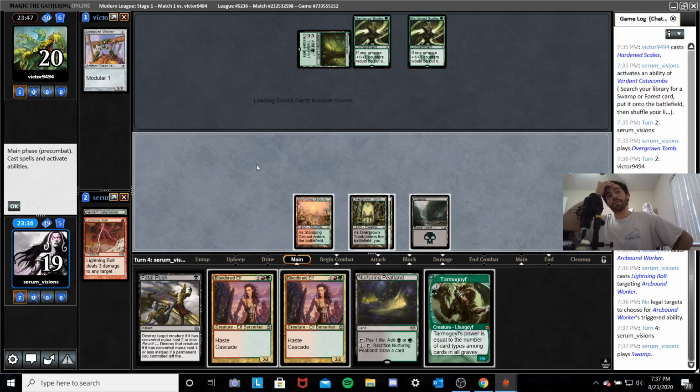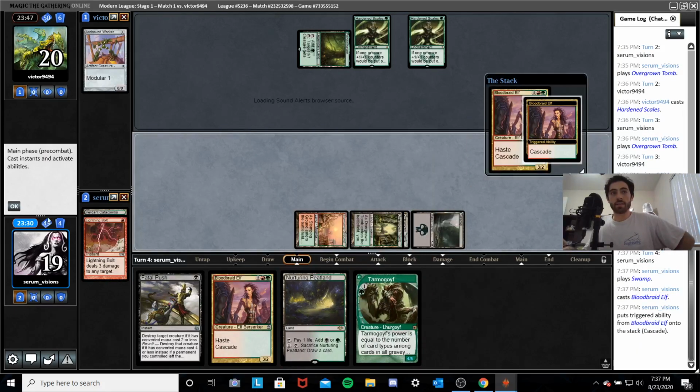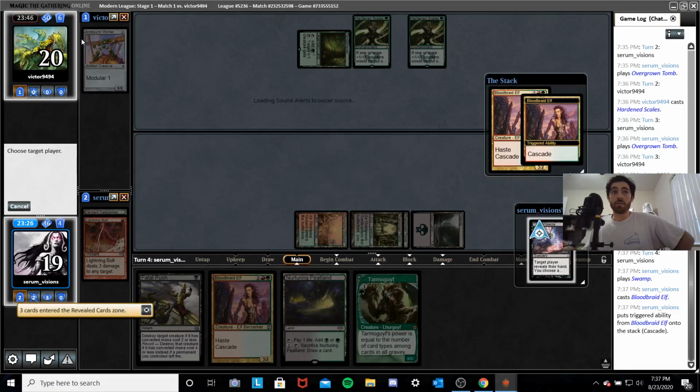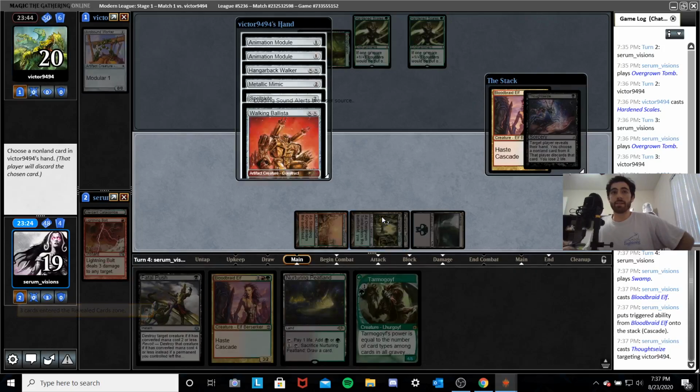There's now a decision as to what we want to cast. Do we just want to cast the Goyf or the Bloodbraid? I think I'm going to be mana efficient and just go with the Bloodbraid. In terms of clock, it's relatively the same, but we have the potential of hitting something very good. Thoughtseize is okay. We're going to get to see their greedy keep.